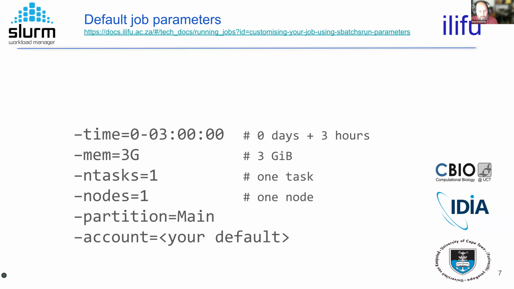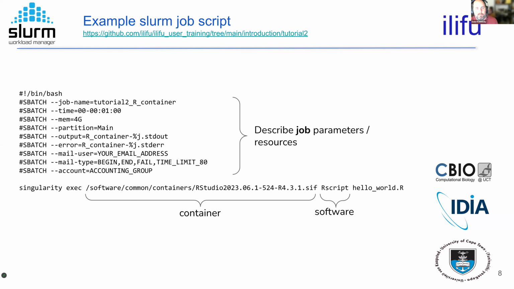So if we wanted a more complicated script, we might have one where we explicitly set some of those parameters. So here we've got a bash script, hashbang /bin/bash. But the difference here is now we've got these parameters set. The first one we've got here is a job name. I recommend setting something quite descriptive here about your job. Otherwise, it defaults to the name of your script file or bash or something like that. So I think it's very useful when you're looking at past jobs to have explicitly set a meaningful name here.